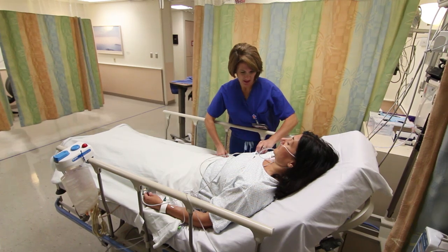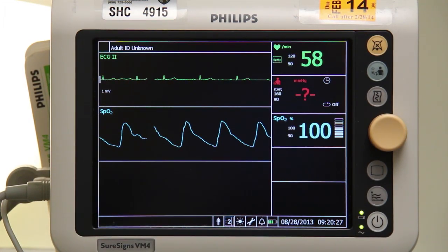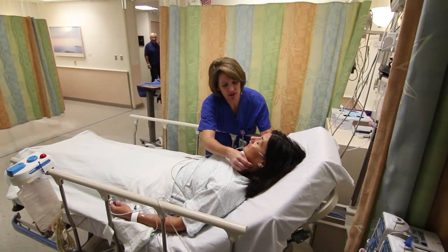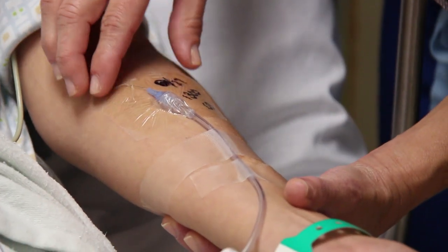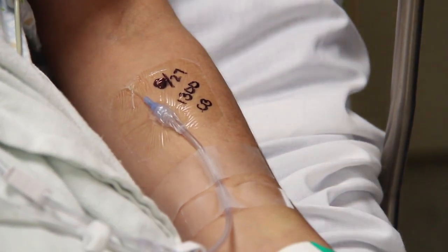To assess your vital signs, you will be attached to devices that monitor your blood pressure, temperature, pulse, and respiration. You will also be receiving oxygen via a small tube in your nose. Your intravenous line, IV, will provide access for medications such as antibiotics, anti-nausea, and/or pain medication, and if necessary, a blood transfusion. These devices will remain attached and will continue to be monitored on our unit. For the first 24 to 48 hours, you will likely need a urinary catheter to pass urine. If needed, the catheter will be inserted while you are asleep in surgery.